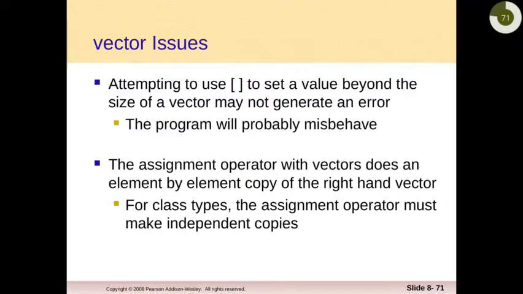Oh yeah, and also when you use the assignment operator with vectors, it does an element by element copy. And what that means is that if you have very large vectors, the assignment operation, although it looks so innocent, could be very costly. It could mean it triggers a lot of internal computation. Is that clear? Imagine you have a vector v and a vector s, and now you write v = s. That looks all innocent, right? If you think of v and s as just simple variables, I mean, assigning an integer from one variable to another is an operation that's performed in almost no time on a monoprocessor.